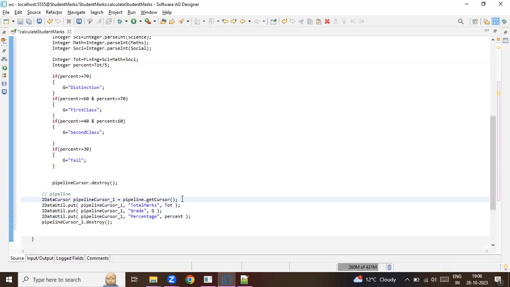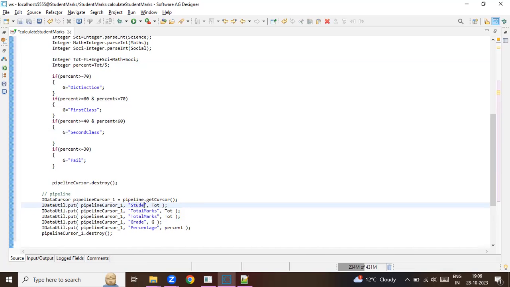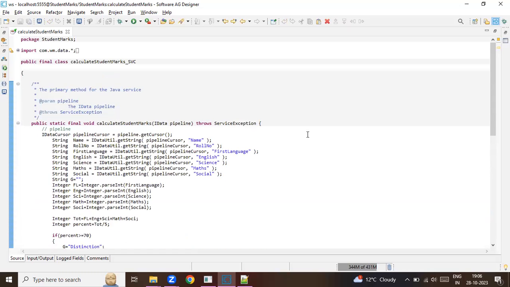And somehow I wanted to store the roll number and those values also. Let me create some more temporary variables or temporary output variables, to be precise. Yeah, I'll say student name. I'll give it as name. It's just mapping the input to output. Student roll number is roll number, right? And let me see if there are any compilation errors if I save it. Good thing it got saved without any errors now.